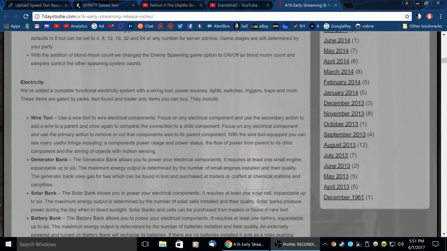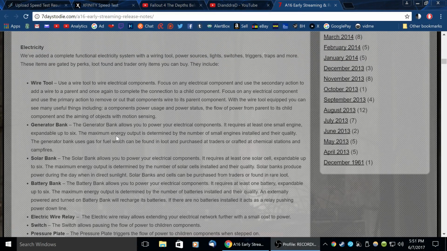Electricity has been added to the game. An electricity system with a wiring tool, power sources, light switches, triggers, traps, and more. They are gated by perks, loot found, and trader-only items you can buy. They include a wire tool used to wire electrical components, a generator bank allows you to power electrical components.